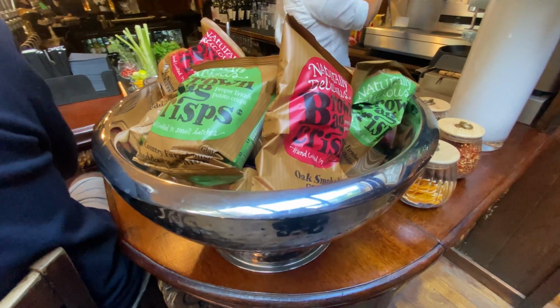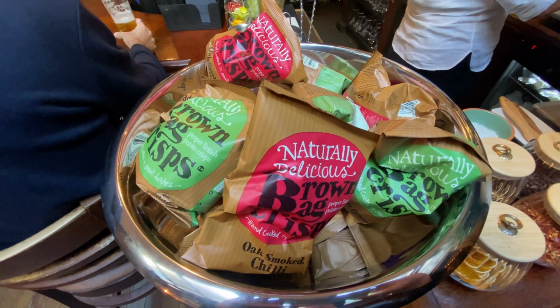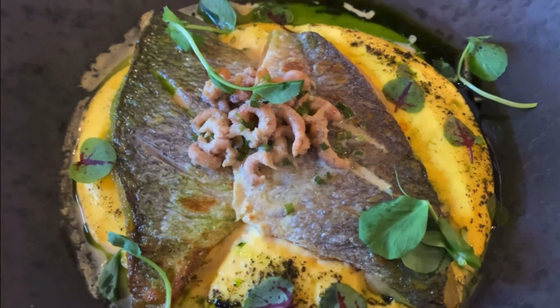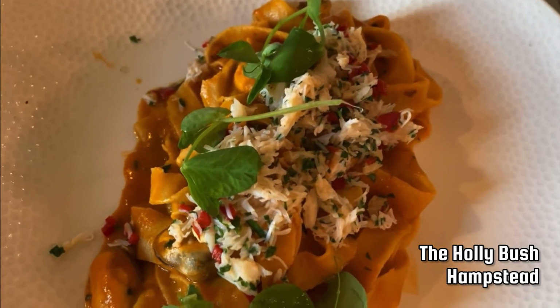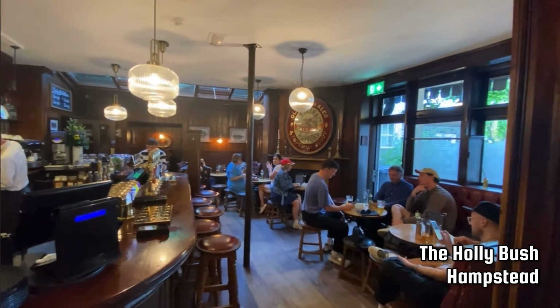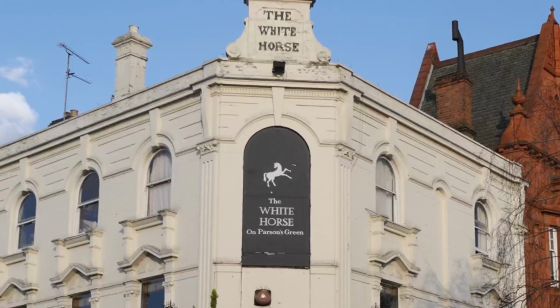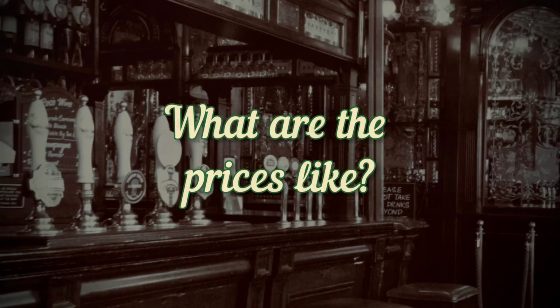Back to food. Though appetizers are widely available, many London pubgoers are happy with a simple bag of crisps or nuts. You'll also come across several gastropubs with high-end menus. But in London, it seems like the pub is the priority no matter how good the food is. One more thing, I would strongly recommend a booking. Oh, and be careful. There's got to be a dozen Red Lions, White Horses, and King George pubs in this city. Make sure you're booking the correct one.